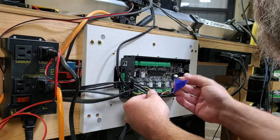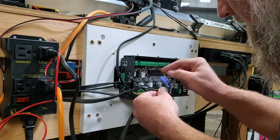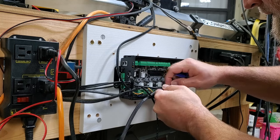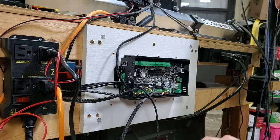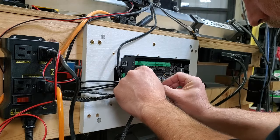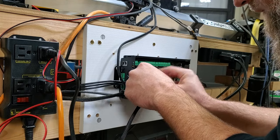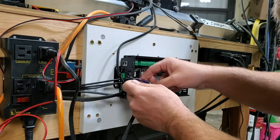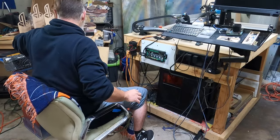Our Y. Again, let's make sure we have them oriented right. So the clips should slide into the indented part right there. Get that off. And our Z. We're going to skip over the Y1, or Y2, I'm sorry. Again, oriented right. Make sure they're nice and snug in there. Let's get the tape off this one. Okay.